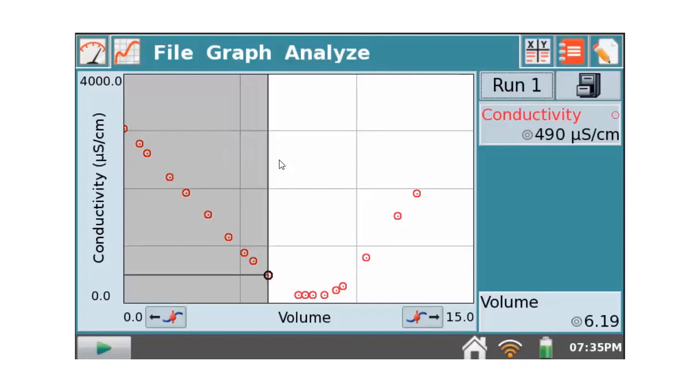If you're a better aim than I am, it looks like that. Tell it what kind of equation you want to fit that to, and it's going to look like a linear fit. Here's your slope intercept, all that kind of good information. You can use that information to work backwards to find out what that volume is, right where it hits the zero line in the plot.